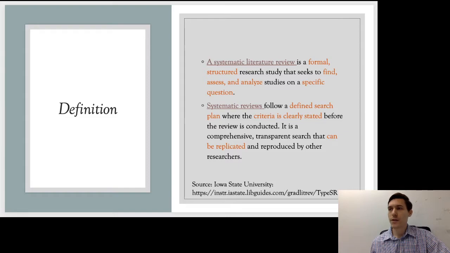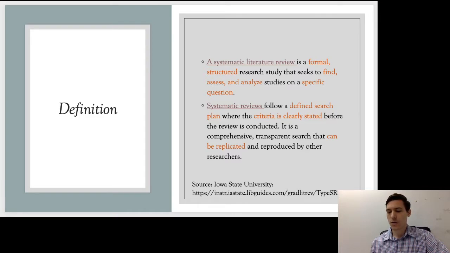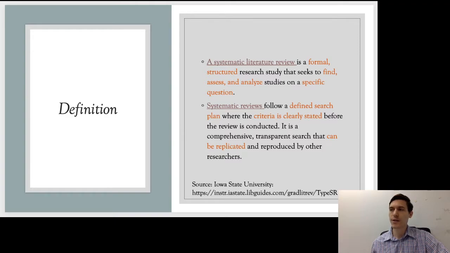The other key thing is that it says find, assess, and analyze. So not only do we search for and then screen out studies that don't fit, but then we assess the quality of them, and we also then finally analyze or synthesize the data into a complete report. A systematic literature review needs to have a specific question, so we have to define what is our specific population, whether we're looking at a particular intervention, and what outcomes we're looking for. Systematic reviews follow a defined search plan where the criteria is clearly stated before the review is conducted — a comprehensive, transparent search that could be replicated and reproduced by other researchers.